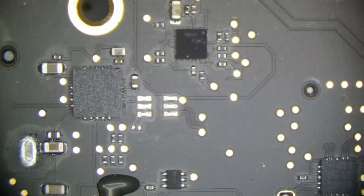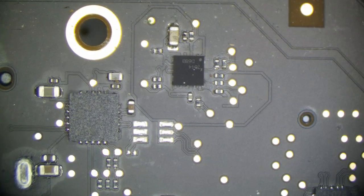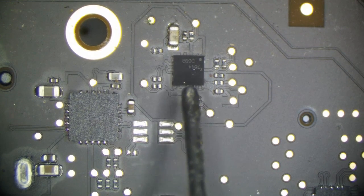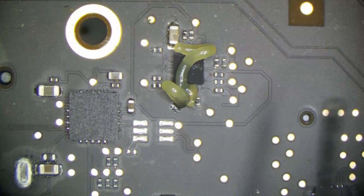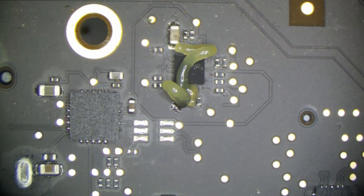So let's go ahead and remove this backlight driver, and we will go ahead and check our feedback trace as well. So let's go ahead and add a little flux. Kick on our fume extractor, hot air, and soldering equipment.